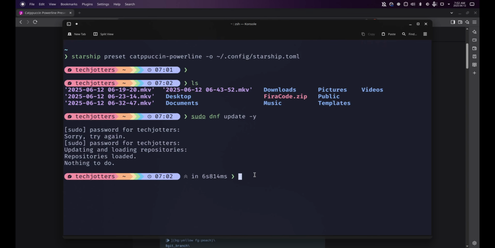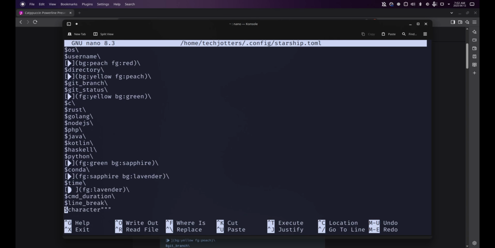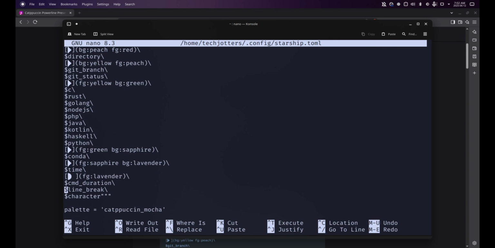To do that, let's open this file with nano and change it a little bit. Here you can see the time, character, command durations. I just want to delete this. You don't need to do this, it's my personal preference.